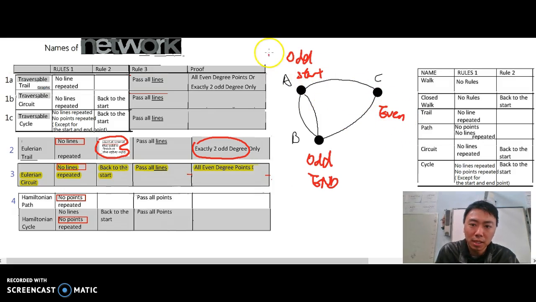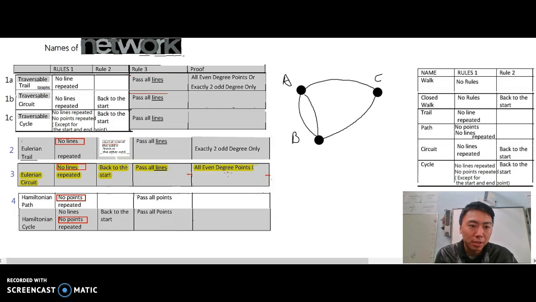This one is even, and then see if I can start from one of the odd and then end at B, the next odd. Okay, so now let's see, I can do this without repeating the line. Yes, again. Okay, so it is working, so I can go through the lines without repeating the lines and start from one odd to the other odd. So it is an Eulerian trail. Okay, everything's passing. Okay, again, you don't need to go through it. All you need to do is write down the proof and then say, oh, it must be an Eulerian trail in this case. Okay, next one.